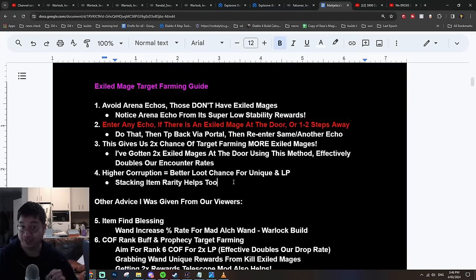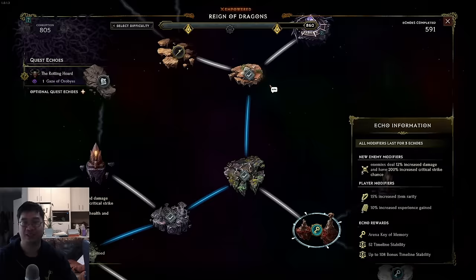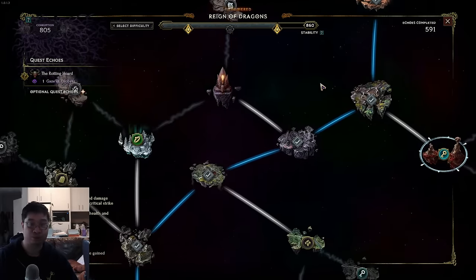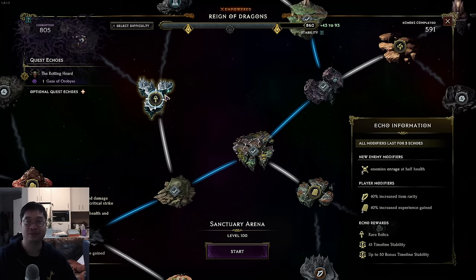The first tip I have for you guys is to avoid arena echoes. Those echoes do not have Exiled Mages. Let me show you the arena echoes. Sometimes as you progress through the echoes, you can see the stability. This one is 48 to 146, and echoes like this one will only give 43 to 93. And I know this is an arena echo without going into it.